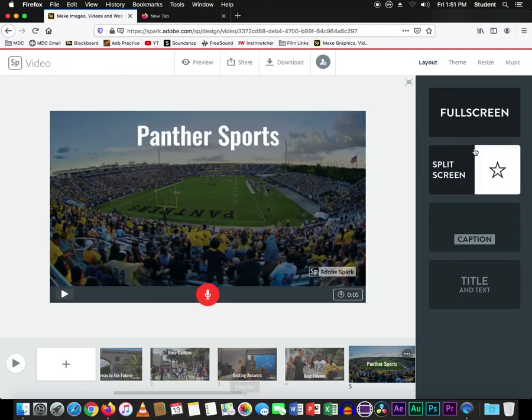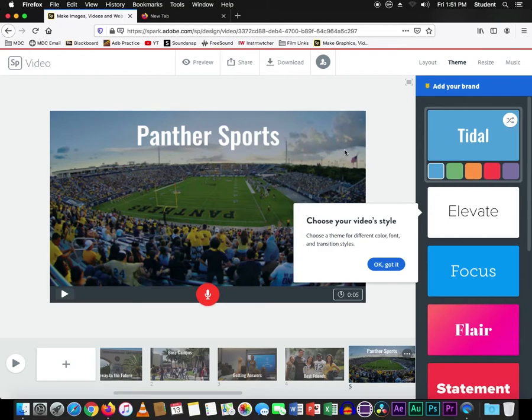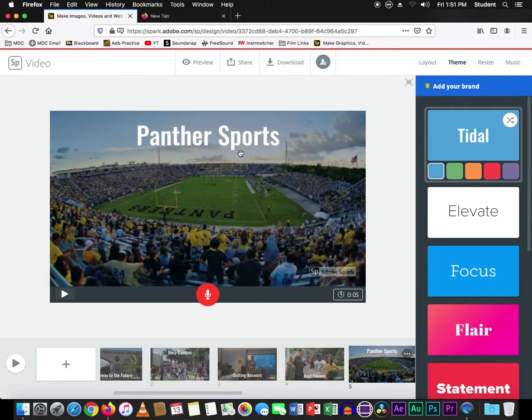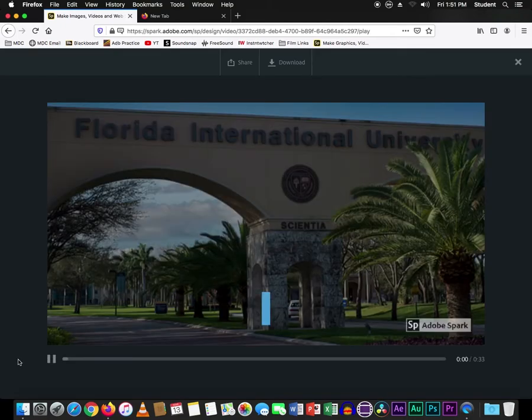Okay, so what we're going to do here is we're going to actually go for a theme. And the theme gives you the different choices of what type of transitions and stuff is happening. So I'm just going to default. You can also change the colors that are associated with it here. I'll let you experiment with that on your own. But let's say title. Okay, title. And then once we pick one, we can play it and see what title looks like.